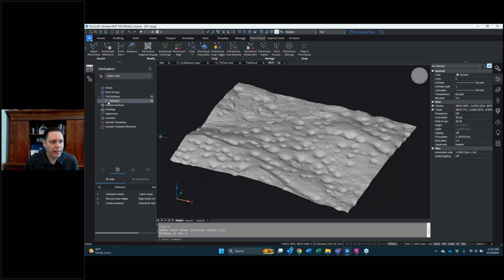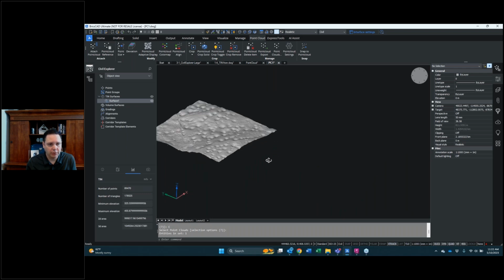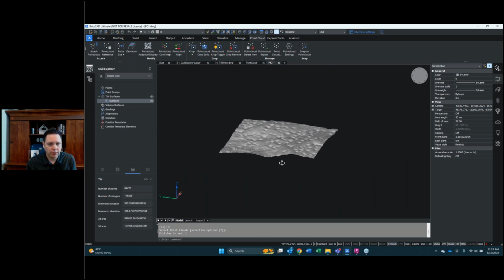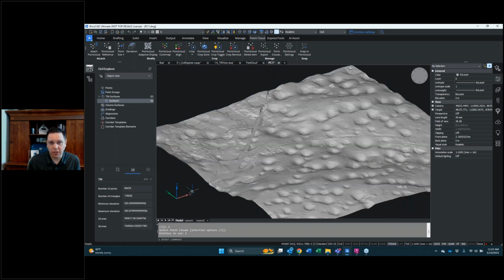If I expand that, I can see under surface 1 that we added the points, we removed some outer edges, and created a snapshot off of that. Statistics, I can see the 89,000 points here. And now we have something, again, that we can rotate around and look at, really in real time. And a lot of the surface looks pretty good.